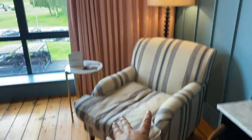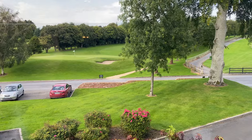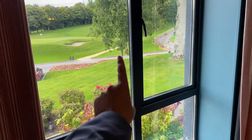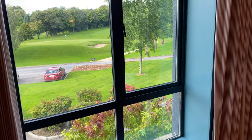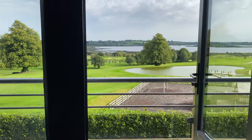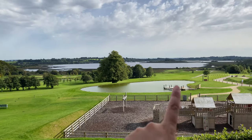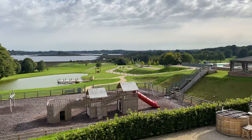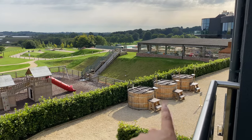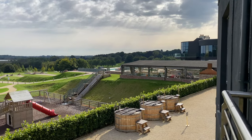Got the seat, and then I've actually got a view of the golf course, which is a nice view to be fair, but wait until I show you Bex's view. So Mrs. Jammy over here gone and got herself the lake view. You can't see anything at the moment. Look at that. Let me flip it round so I can show you properly. Look at that. So we are literally just about to head out on the lake in a boat. And look at this, we've got these hot tubs which we've actually booked out tomorrow morning, and then over there is a pool which I cannot wait to use.